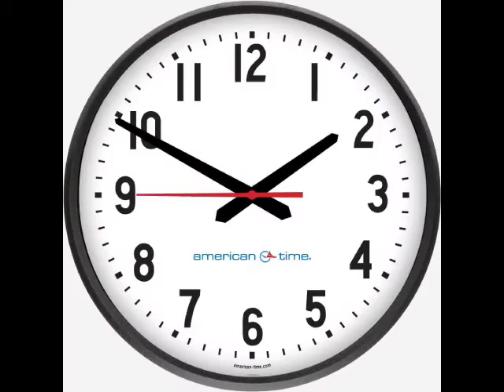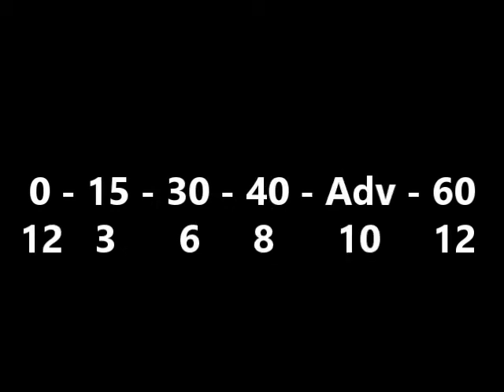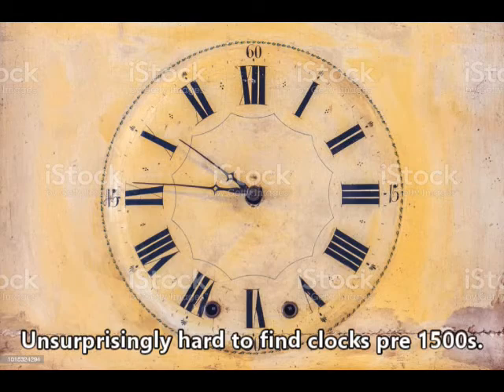One of the more common reasons for this scoring system is that it is based off the minutes of a clock, specifically if you divide it into quarters. However, once the deuce rule came into play — which I can only assume was because they wanted a decisive win instead of a close call — they decided to bring the 45 down to 40, so that in an advantage it would go up to 50, and then the win would be 60. Though this theory has some pushback, due to the fact that the minute hand on a clock wasn't invented until the late 1500s and wasn't even common until much later, while the scoring system was in place way before that.